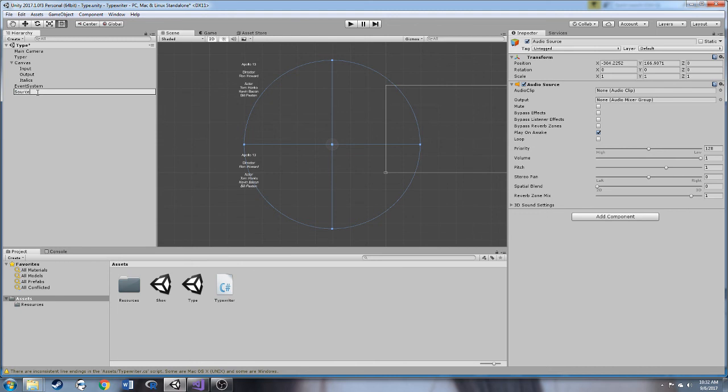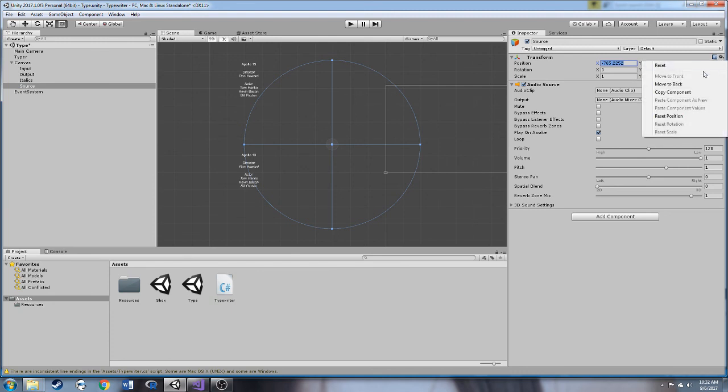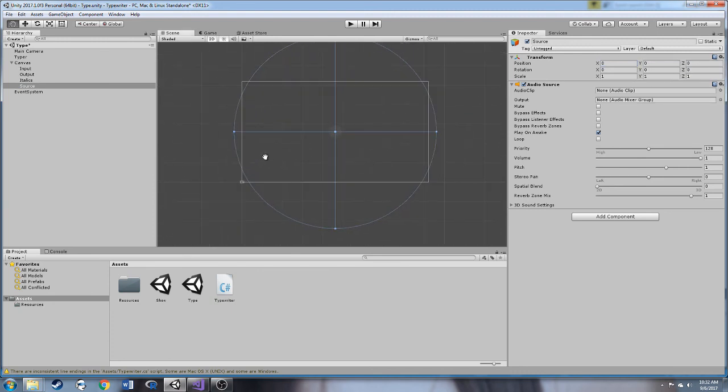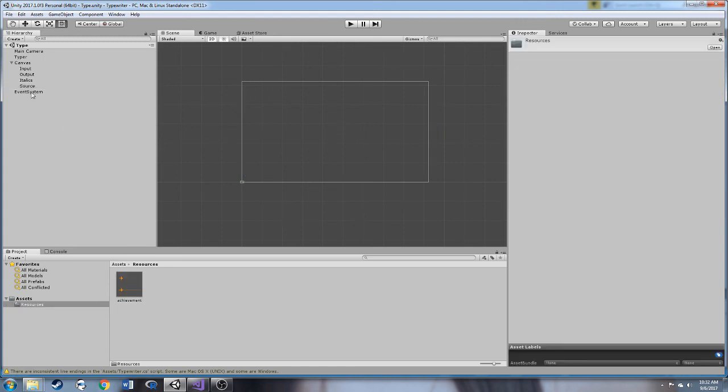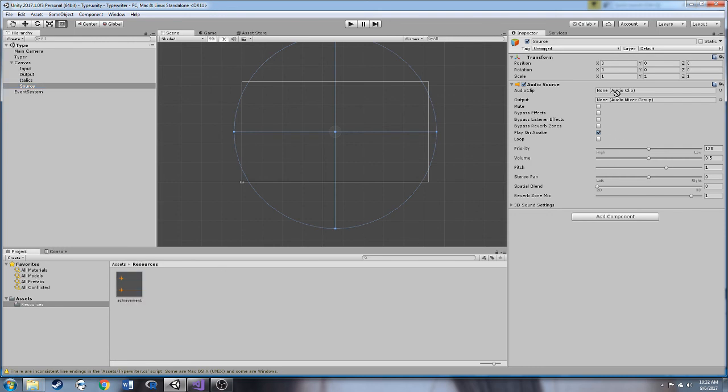Call it source. And we'll put it as a child of the canvas and reset its position just to make it fun. Don't think it has any effect in a 2D environment, but okay, so let's put the volume down to like half, and our audio clip, silly me, we don't even need to use the other thing.